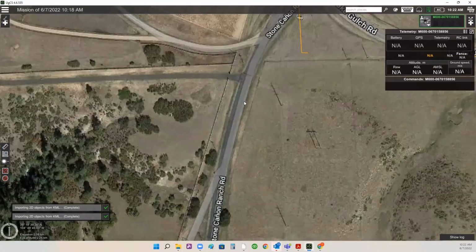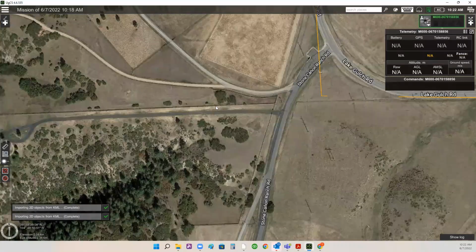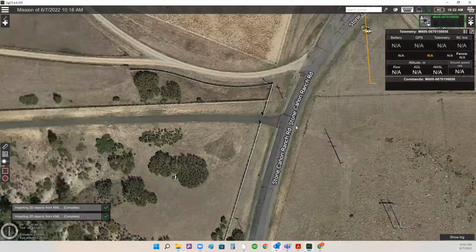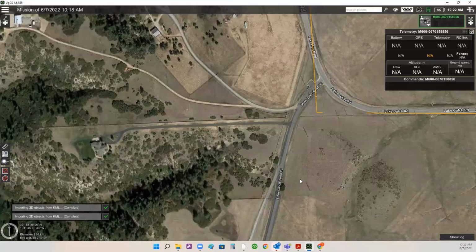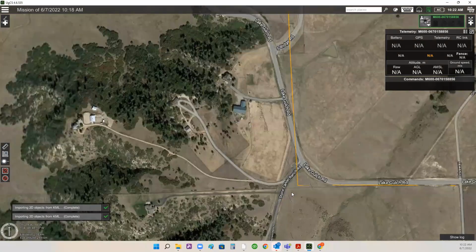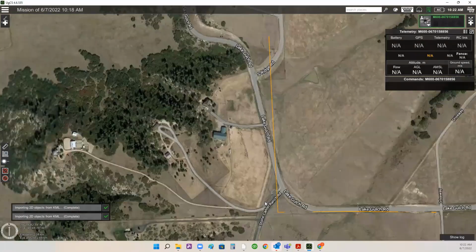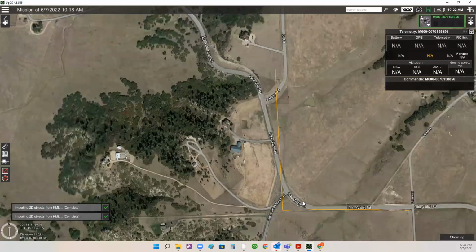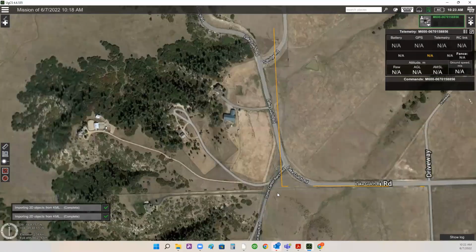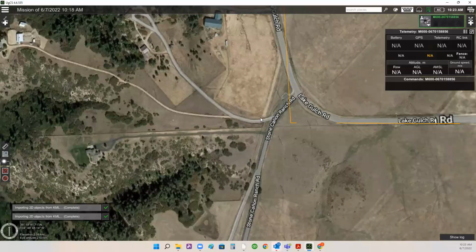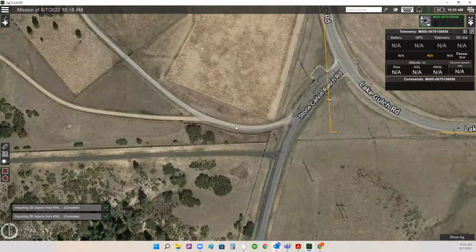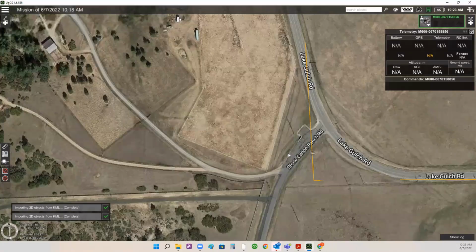But we will just contact this guy, get permission to launch and land in his driveway. It's nice to be in the center of the corridor, but this will work. They will contact. Yeah, this should be enough room. So I plan to take off right here.